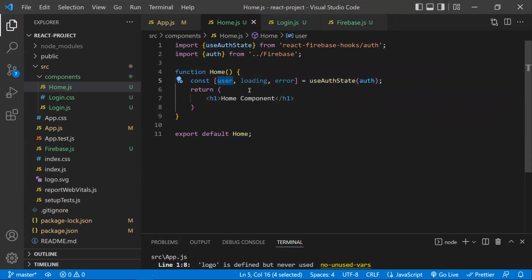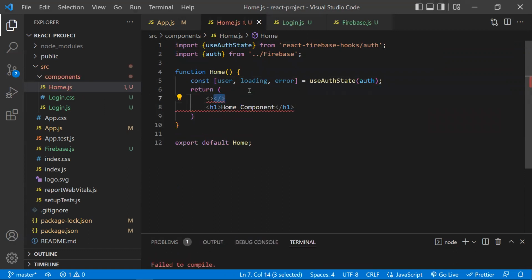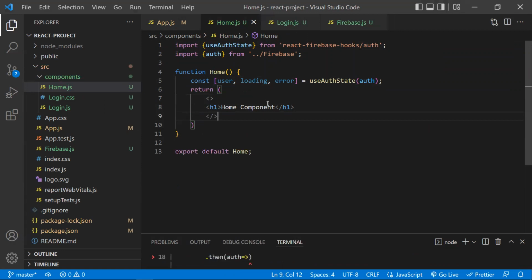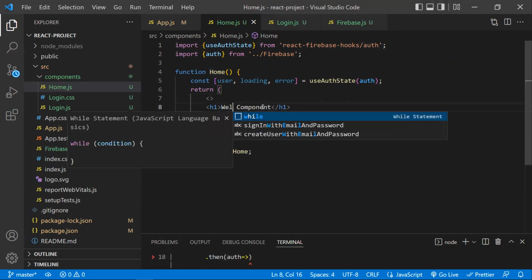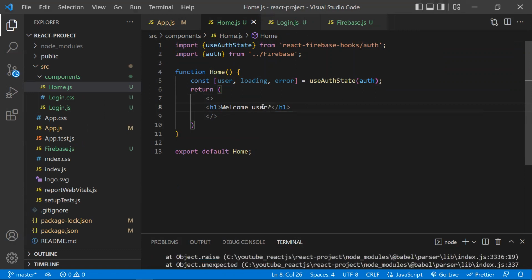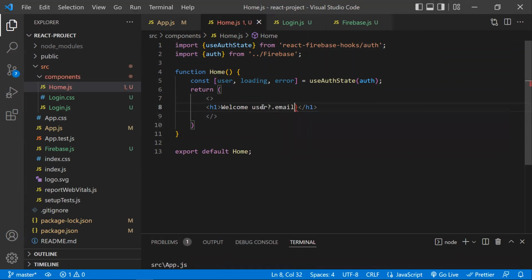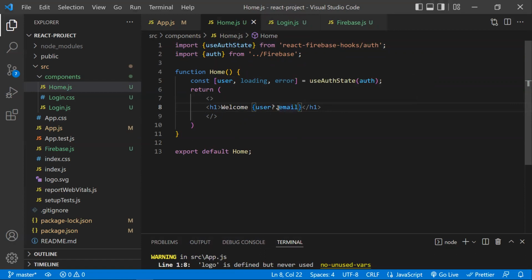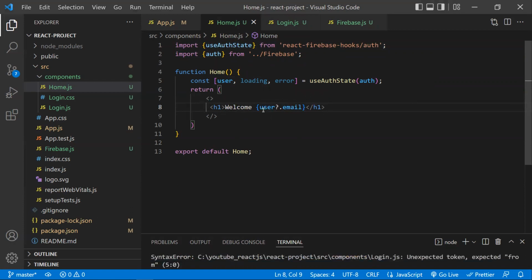What I'm doing here is, let me take a fragment. I'm copying this fragment and I will paste it here. Instead of the home component, I will say welcome and I will use the username, user dot email. I will try to get the email ID of the user and say welcome, email ID. So welcome Suresh or welcome Rakesh, or something, his name. I'm just addressing him, greeting him once the user has successfully logged in. I'm taking the value from the user. Here you can console log and check what you're getting in the user. All the user values you'll be getting in the user here. I'm just picking the email for now.